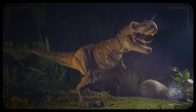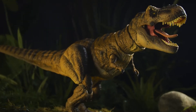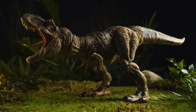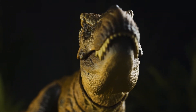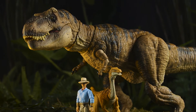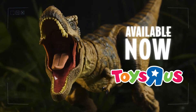Do not approach any Tyrannosaurus Rex. The Hammond Collection Tyrannosaurus Rex is the ultimate Jurassic Park collector toy. Measuring in at a whopping 24 inches, with glass eyes, real feel stretchable jaw tendons, highly poseable articulation, and one of the most complex Jurassic World paint jobs yet, this mighty dinosaur will dominate your collections. Don't miss out — available in store and online now at Toys R Us.